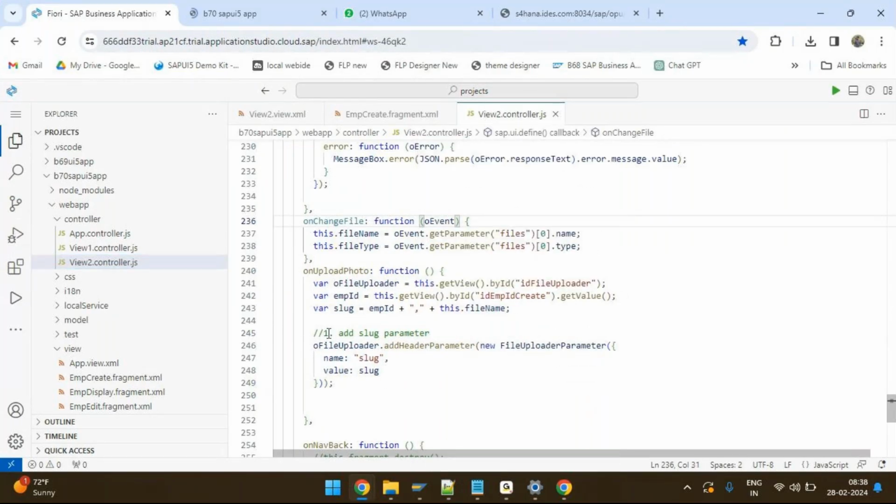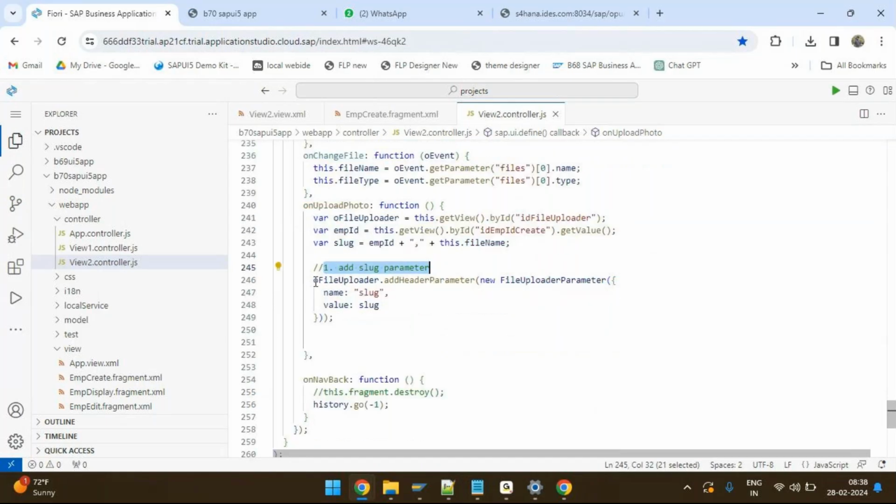This is my file uploader UI element. My file uploader UI element dot add header parameter. So I'm telling it to add one header parameter. And what is my header parameter? To create a header parameter, we need to write a new file uploader parameter, parameter name, parameter value. Got it, guys?